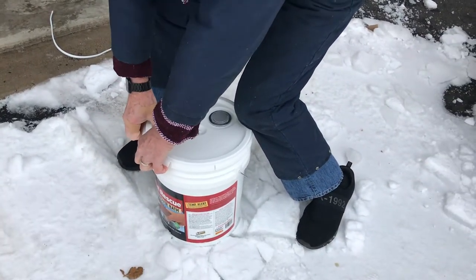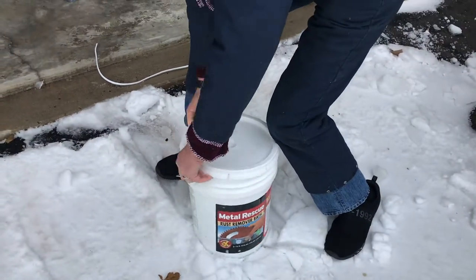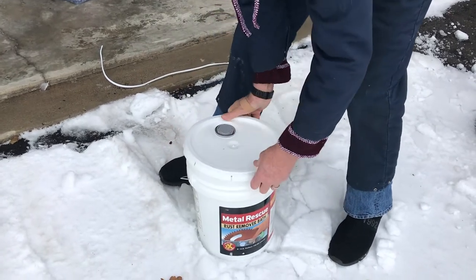However, Metal Rescue is what we're using. This is the one that I've chosen to use. There's another one called Evaporust, which apparently is pretty good. But another thing I like about this one is the formula is a little bit different.